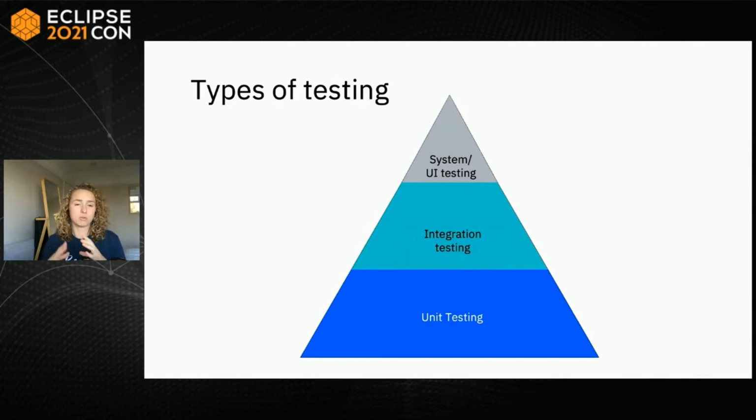There tends to be this pyramid structure where you can see the three main types of testing that you might use within your own application: unit tests, integration testing, and system, or UI, sometimes called end-to-end testing. Unit tests create the bulk of that pyramid at the bottom, because generally this is the ideal testing pyramid. You'd have more unit tests than integration tests, and more integration tests than system or end-to-end tests.